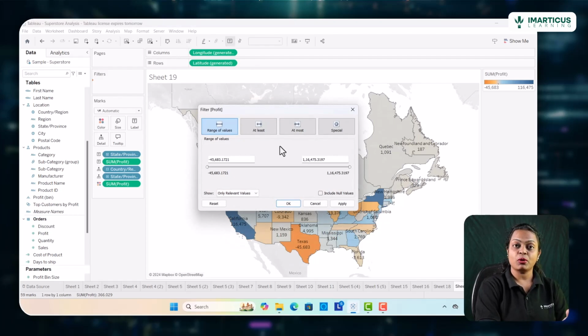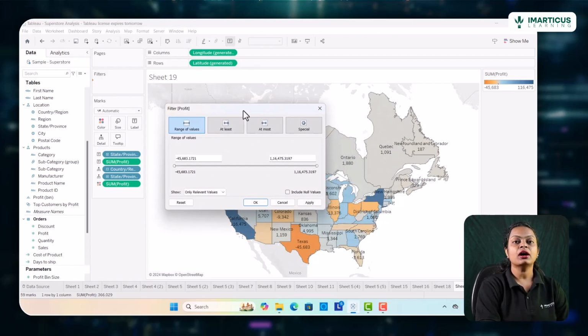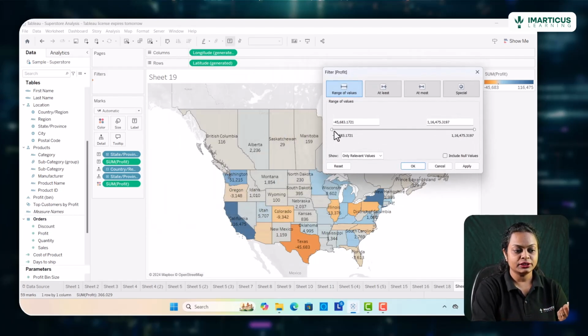And yes, this is the dialog box that you get when you are trying to filter out the data on the basis of a numerical variable. The first option here is the range of values, where you can see the entire slider is selected. You can see the minimum value and the maximum value being listed here, isn't it? So currently the entire data is chosen. But suppose you want to filter out certain data, you can decide where this slider should be adjusted. So suppose in between range is what you want, or maybe you want to start a little later but you want to go till the very end. You can do that by adjusting this slider. But adjusting this slider could at times be very tricky, right?